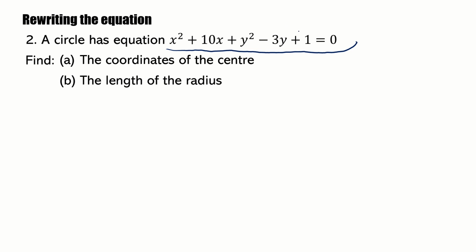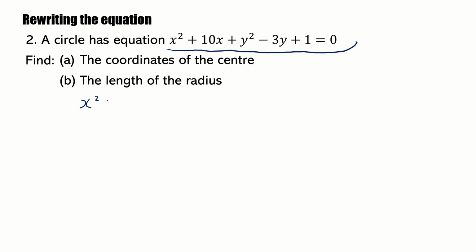In fact, I was going so far as to point out that some students make the mistake of just going, well, surely we can just move the 1 over to the other side, and then there you go, that's the radius, the square root of 1. But, A, you would notice straight away that if we do that, we'd end up with a negative number, which we can't square root if we're sticking to real numbers. And also, even then, that wouldn't give you the value of the radius because it's only the value of the radius if it also has the squared stuff in brackets on the left hand side, which it doesn't yet.